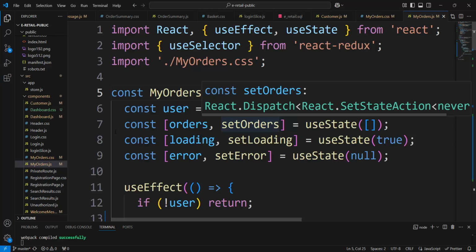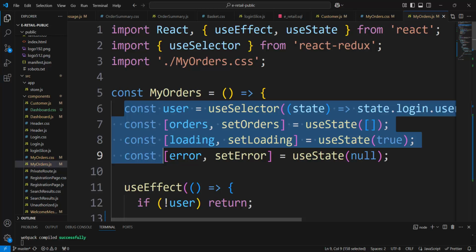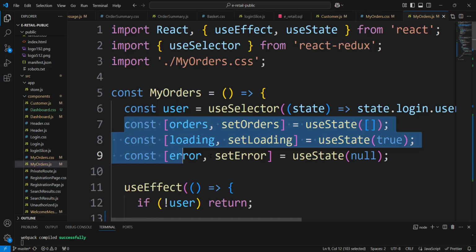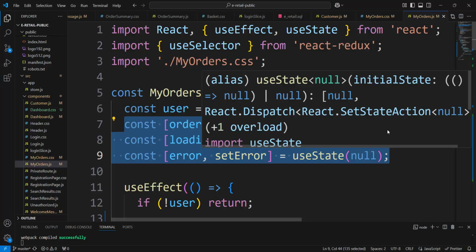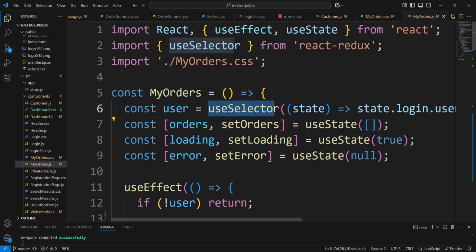Let's see what happened. It is interesting that we have a combination of useState and destructuring assignment from local state. So it is useState. useState is the manager of local state. It is different from Redux. In Redux, the useSelector hook is the connection to Redux state. It is global state, and it exists.